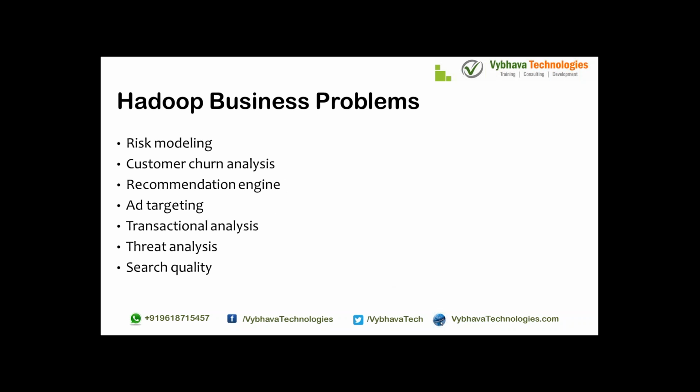So how is Hadoop helpful for business? I have listed so many here, and you may or may not know these things, but I will read them out, tell what each is, and explain how Hadoop is going to create it. Okay. Risk modeling, customer analysis, recommendation engine, ad targeting, transactional analysis, threat analysis and search quality. I will tell what risk modeling is.